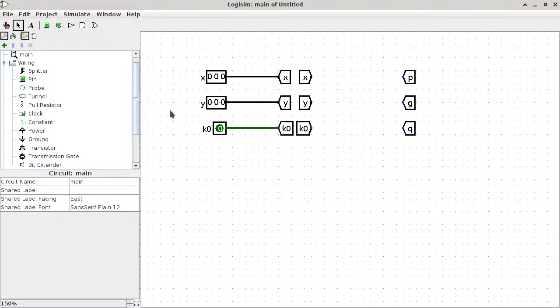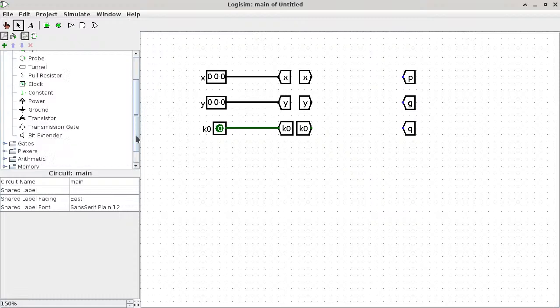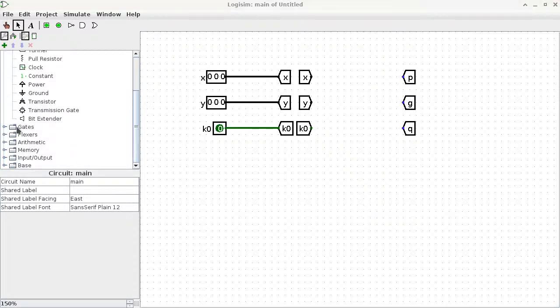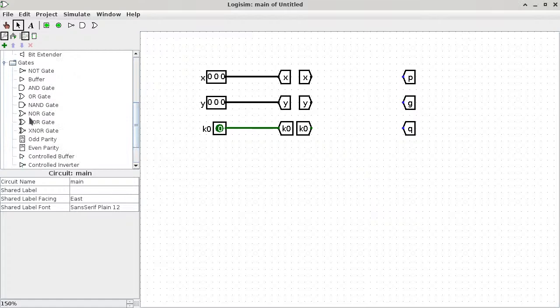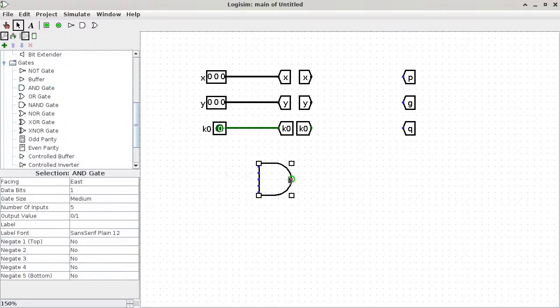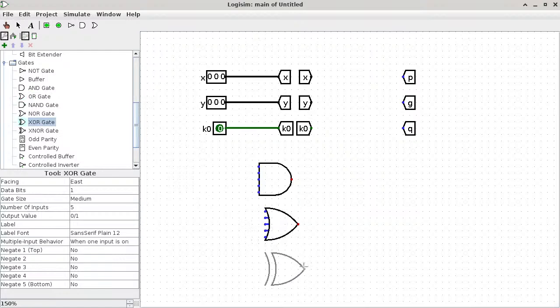All right, so now we need to draw the gates, right? All the gates are 3-bit wide, and for the gates, we can go ahead and pick them out from here. This is also how you can find out which one is an AND gate, which one is an OR gate, and which one is an exclusive OR gate, because they're all documented here. So we're going to pick out an AND gate, an OR gate, and also an exclusive OR gate.